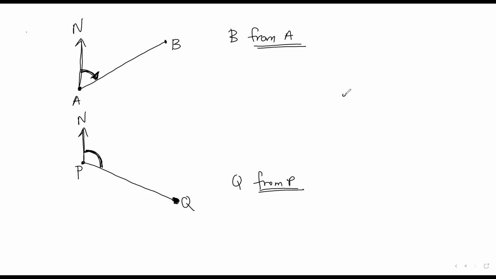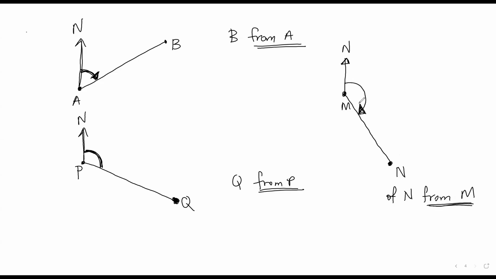So let's say I had a point M, and then I have another point here. This point is N. And I want to know what is the bearing of N from M. What is the starting point, N or M? M, right? Because it says from M. M is your starting point. So you connect M to N, so that's the line MN. You're going to put your north line at the starting point. So I'm putting my north line here. The bearing is going to be this clockwise angle over here.